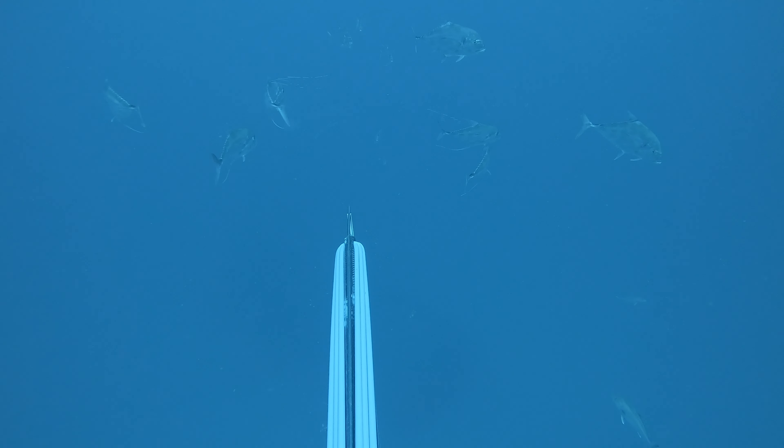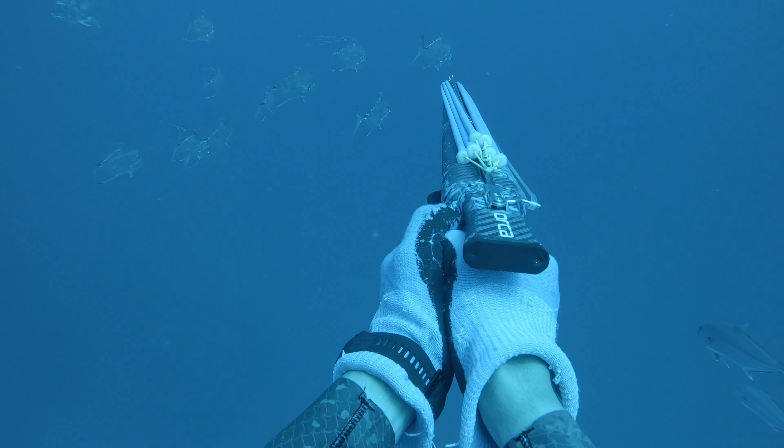Coming up I spot a huge school of APs — probably 110 of them — right past the AJ school. Headed back down, about 115 feet. As soon as I turn there's the whole school of APs. I look away and do a little grunting because the fish can tell if you're staring at them. Spotted the biggest one in the school, took the shot, shaft went all the way through, completely stoned them — floppers even opened — but when I pulled on the fish the shaft pulled right out. I thought this fish was just going to sink to the bottom.